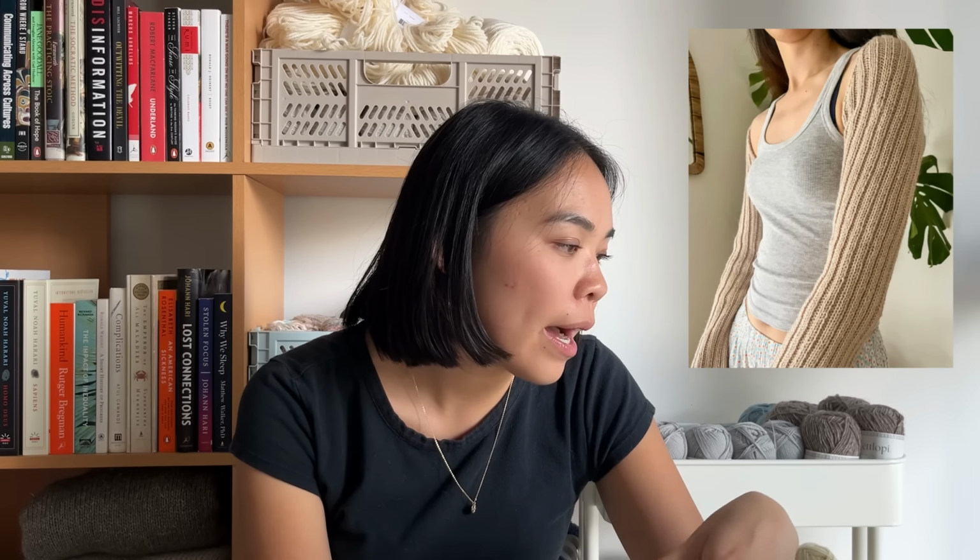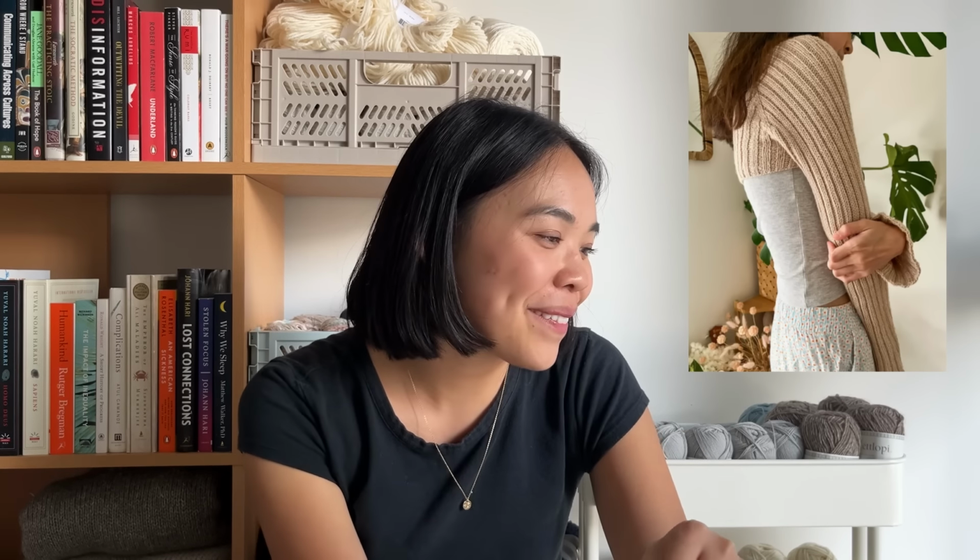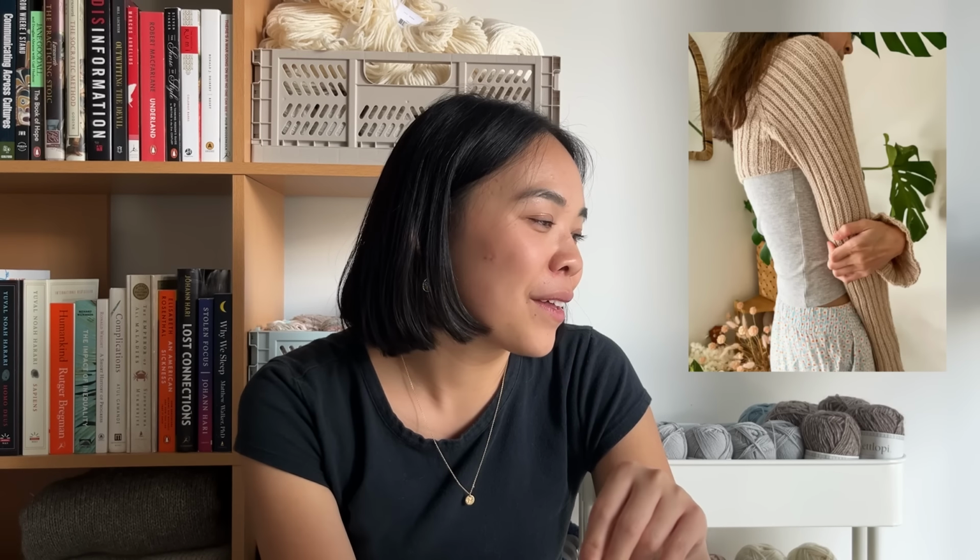I think if I were to knit this though, I would try to find a merino that has a little bit more elasticity because of the rib. But I assume that an alpaca yarn also works because that's what the designer used. The shrug is also knit top down and has a raglan style construction, so it's very familiar to many knitters. If you've knit a raglan style sweater like this, it just has a super cropped body. And I really love the look of it.